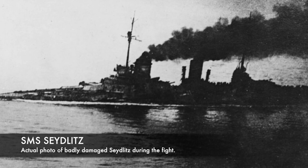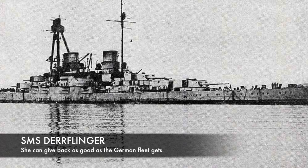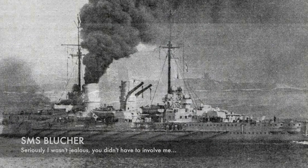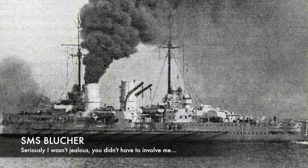The ammunition cooked off under the rear turrets and both of them blew apart. The only reason the ship itself didn't sink was quick thinking by the officers. The firing continued until 10:18 a.m. when the German ship Derflinger hit the HMS Lion, damaging the British ship's engine and flooding her, causing the Lion to be no longer part of the fight. Meanwhile, the Blucher was hit by several shells itself and another ammunition fire and damage in the boiler room forced the Blucher to lag behind even more.